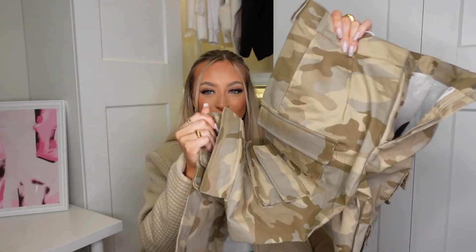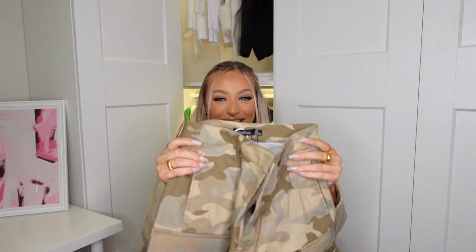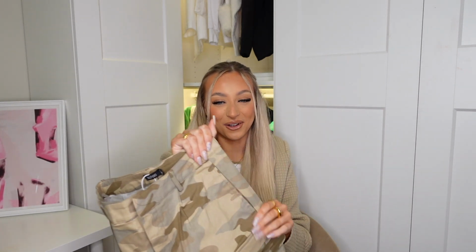I don't know if you guys can see, but they're actually kind of like army pants. The material of them is a little bit hard, I want to say. When I pulled these out, I really wasn't fancying putting these on. I was like, these are going to be so uncomfortable. Once they're on, they're so much better. But you know, when you feel them, I don't even know if you can see, they do kind of give off cardboard vibes. I'm just being 110% real. So when they're on, they are better. I feel like you just need to wash them maybe a couple of times.